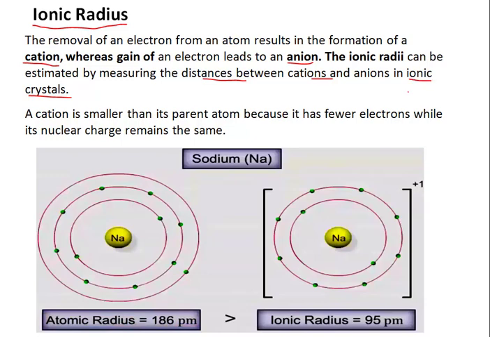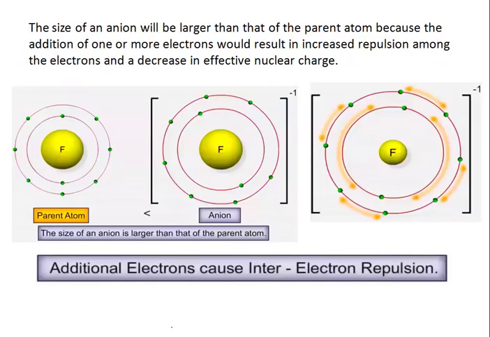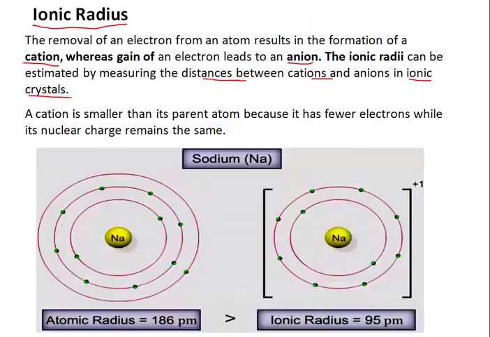We have discussed the term covalent radius, which was related to covalent molecules. We discussed the metallic radius, which was related to metals, and in case of isolated gaseous atoms or molecules we use the term van der Waals radius. Okay, so ionic radius will be between the cations and anions in case of an ionic crystal.